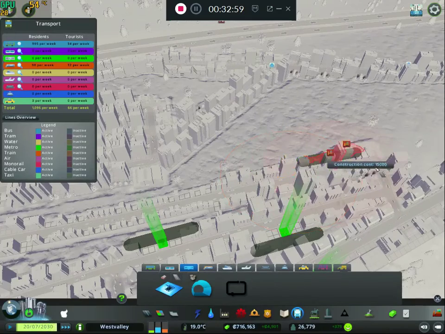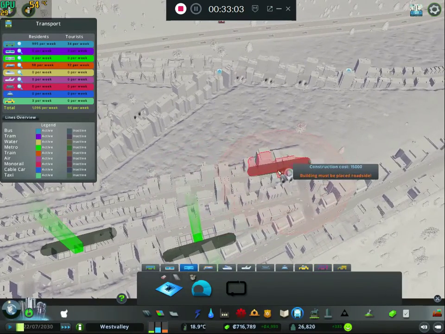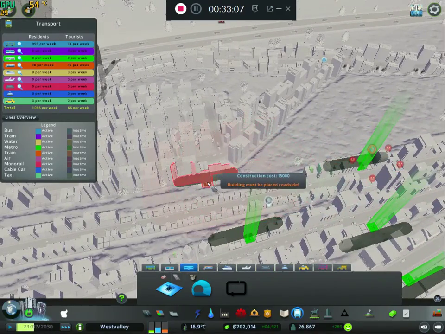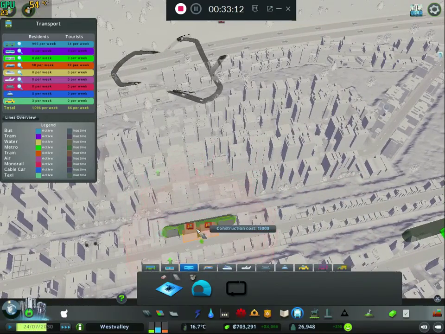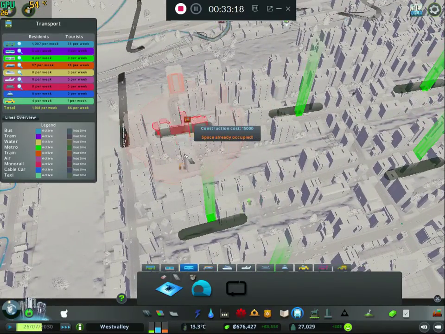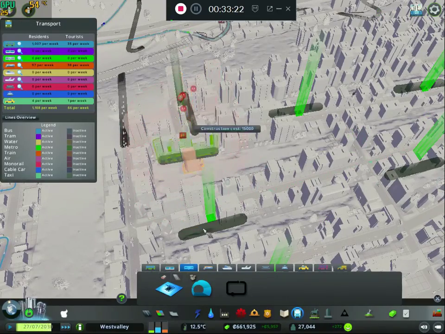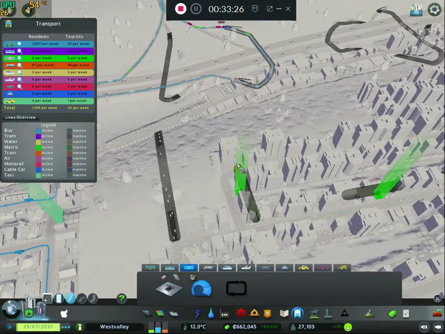Then make a loop around. That's going to be a weird turn there. Connect back up to here. And here. And this will be final stop and back. Let's see how this will work out. So they have one.